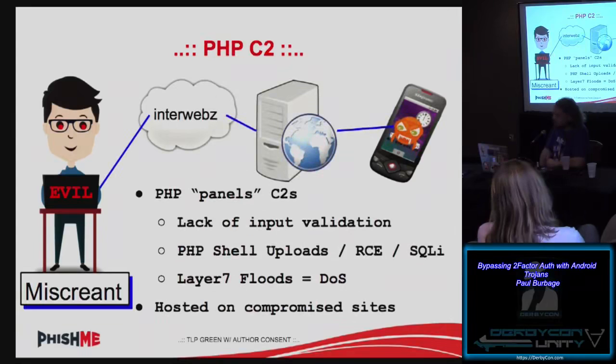PHP command and control, also known as panels in the underground vernacular. One of the huge issues with this is that there's a lack of input validation in the PHP code itself, which gives rise to PHP shell upload vulnerabilities, remote code execution, SQL injection, permanent cross-site scripting, and so forth. These are also very susceptible to layer 7 flood attacks. Generally, this is hosted on compromised websites or throwaway VPS accounts.